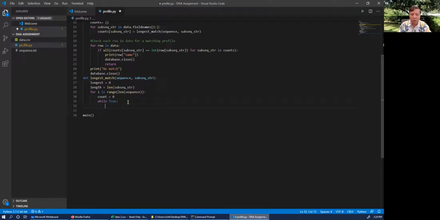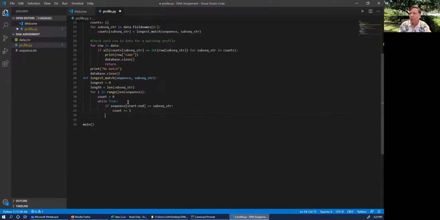We're going to look at if the subsequence of the sequence, start to end, this is going to be a substring within the sequence. If that's equal to subs, then we want to increment count.